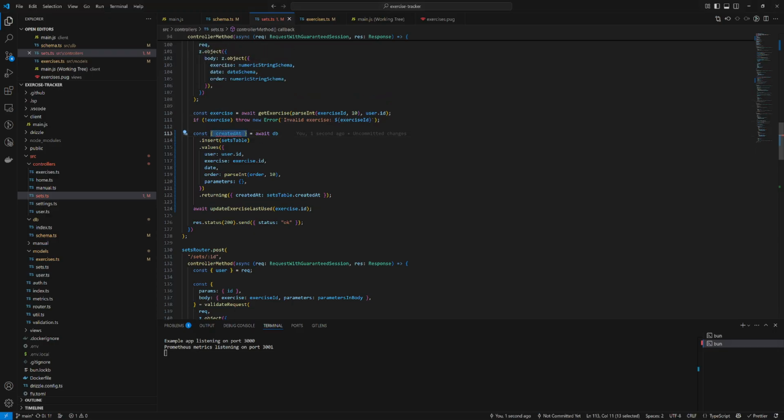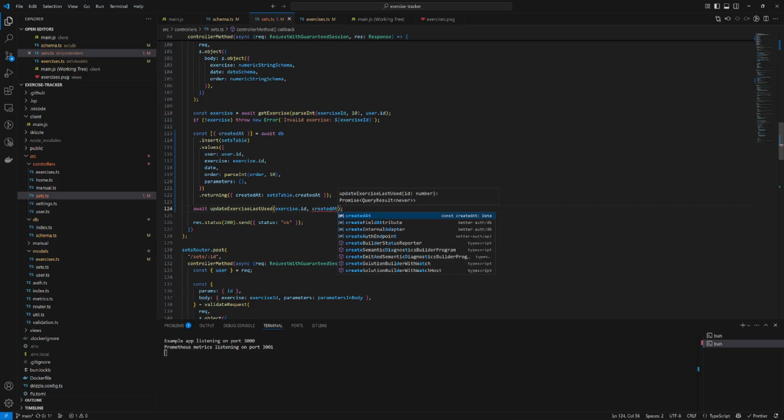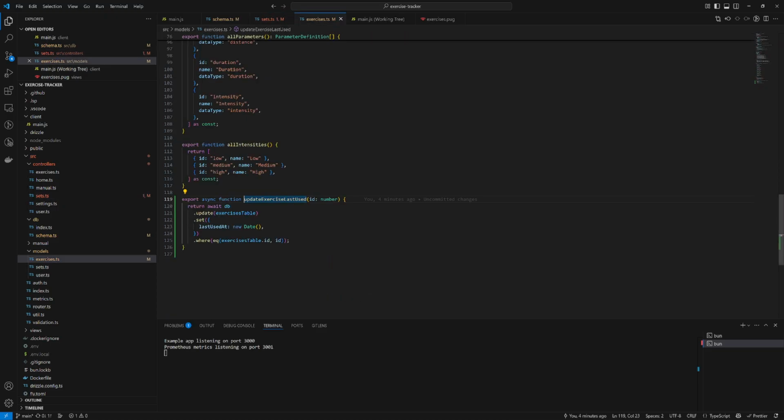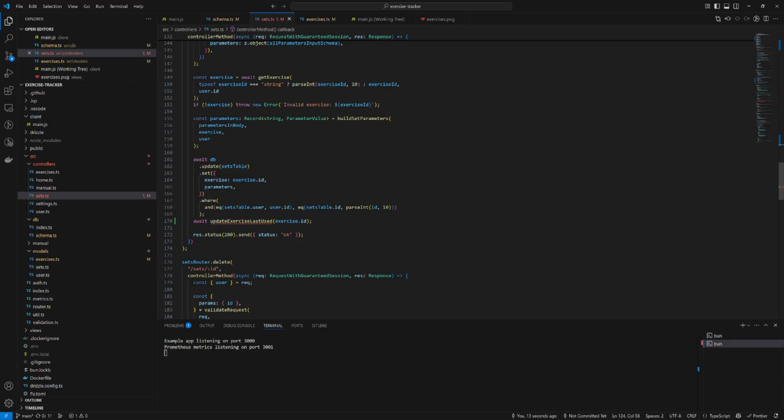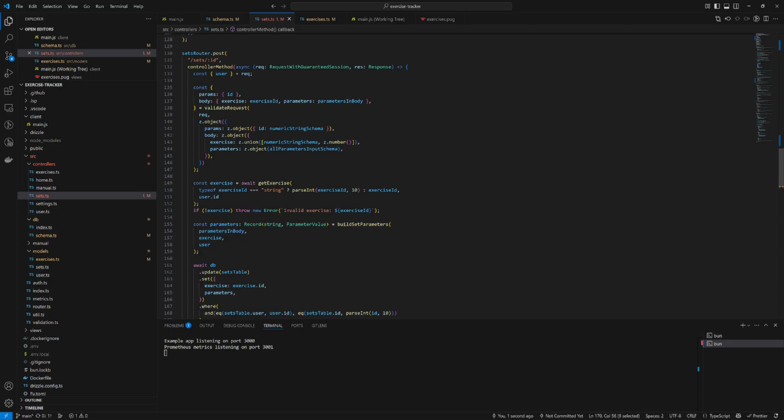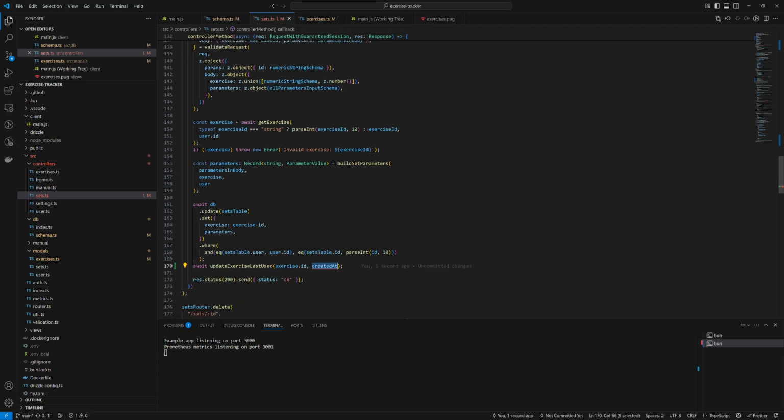Yeah, so this would be more like, let's just do it like that. And this would be created at. Okay, so we need this function to accept a date. And then we would do the same thing down here. And that way this is going to be fine. Now, do we get the set beforehand here? No, so this also needs a returning.